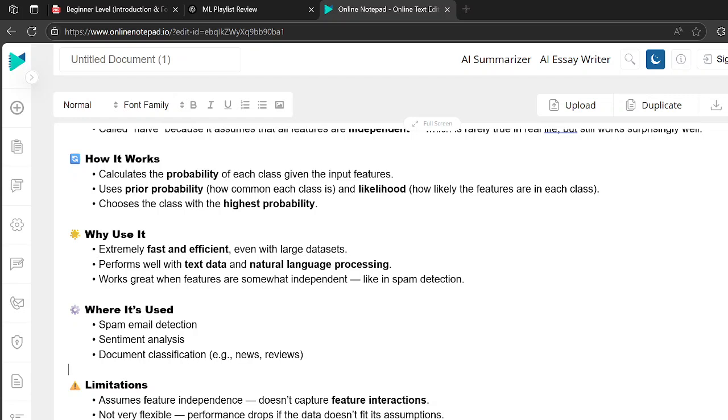We have to make sure that the data set follows its assumptions, because if not, it will not be flexible because of the performance dropping. And finally, it can struggle with rare categories or small data sets, right? As you can already understand, for the categories that are rare to occur and the data sets which are small, there can be a lot of errors, especially when you are training your model in such a way.